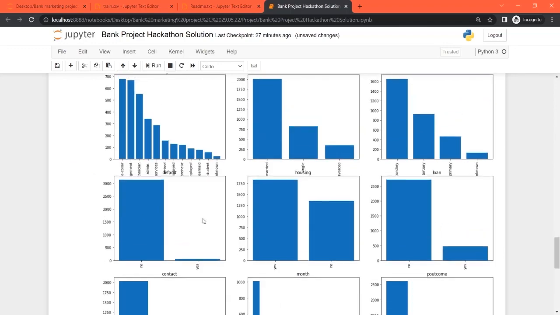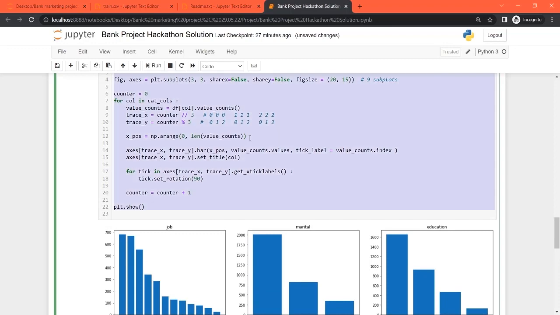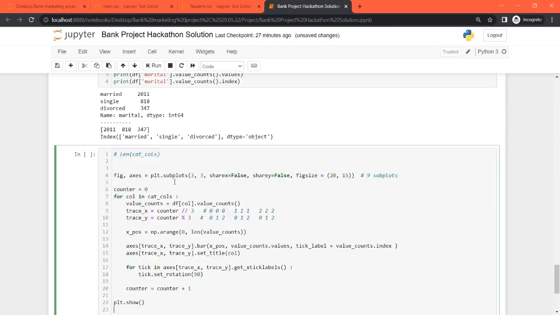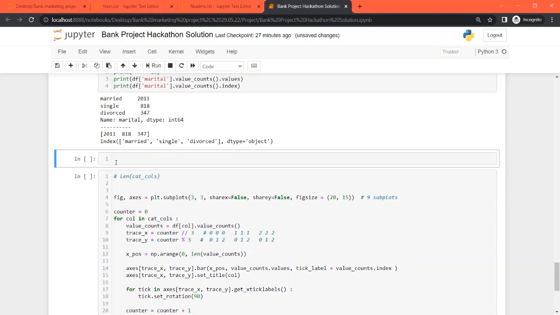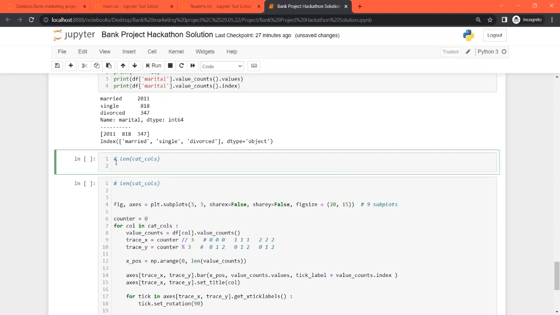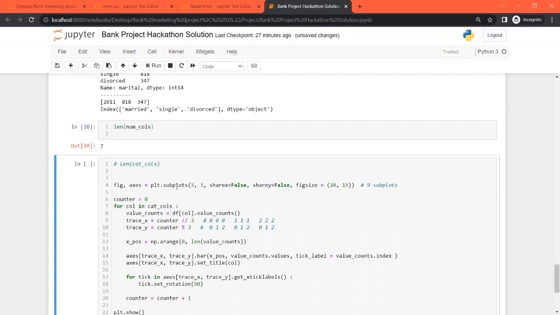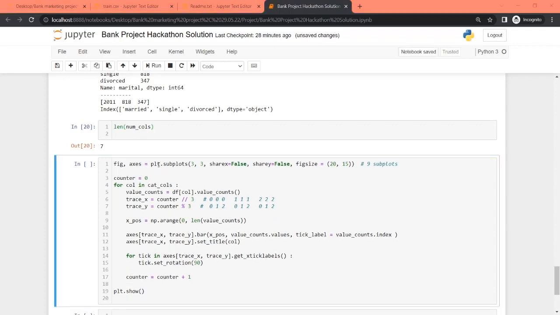Okay. Similarly to this categorical column, you also can do it for the numerical columns. So for numerical columns, we have a total of 7 columns. I don't want to use 7 columns, so I can remove one of them, because for 7 columns it will be hard to do.